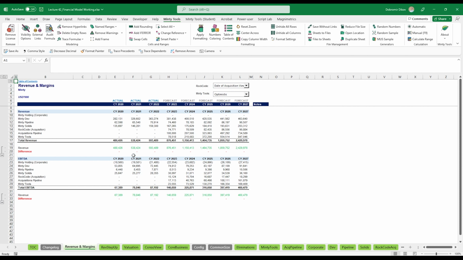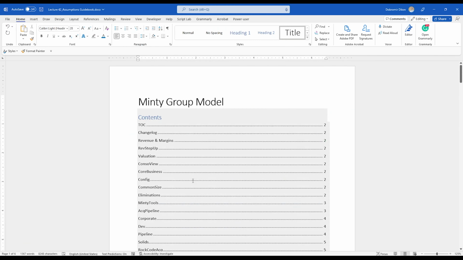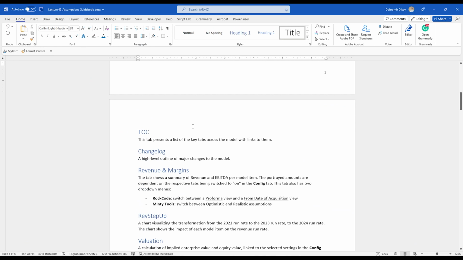This is not going to be something that goes into painstaking detail, so we're not going to go into each formula and each calculation. But what we want to do is just have a brief overview that mostly highlights all the numerical assumptions. And we're not going to write it live. I have it prepared here, and you can download it from the resources section.